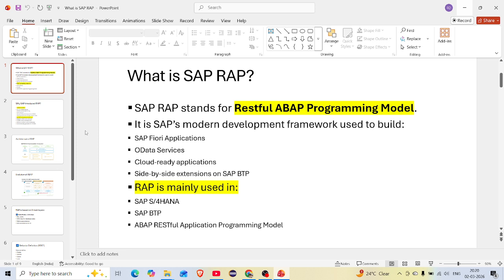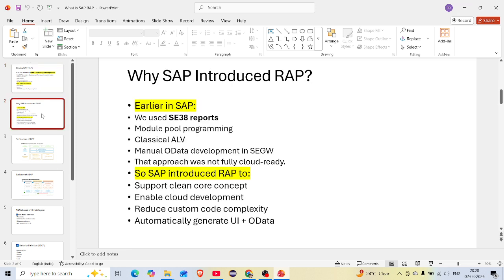So, why did SAP introduce RAP? Earlier in SAP we used SE38 reports, module pool programming, classical ALV, manual OData development in SEGW.